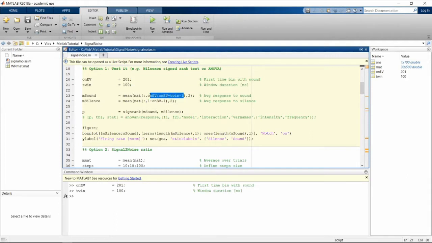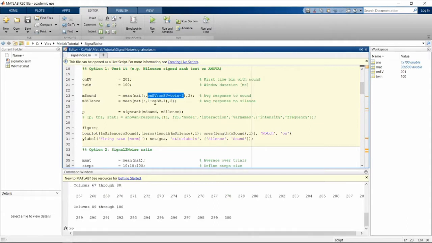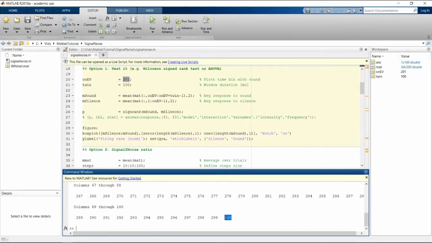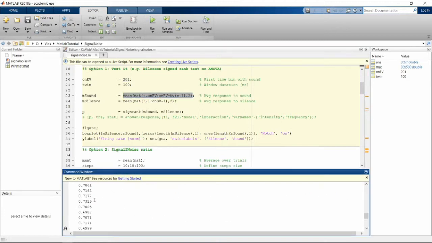And next, we are simply averaging across the first 100 milliseconds after stimulus onset. So from time bin 201 to time bin 300, and we average over the time domain of all trials. And this gives us a distribution of normalized neuronal activity in the stimulus onset time window.